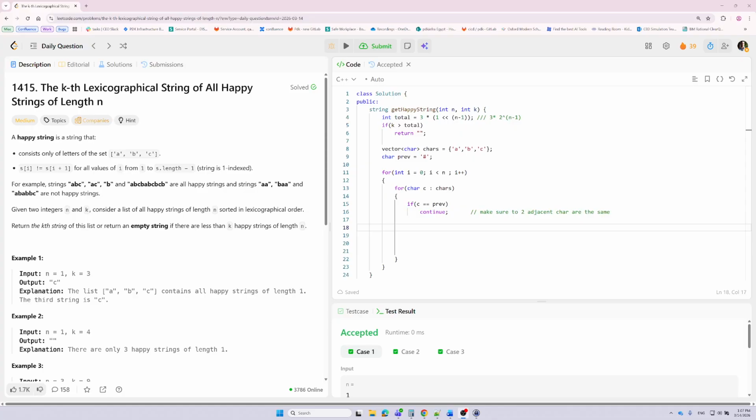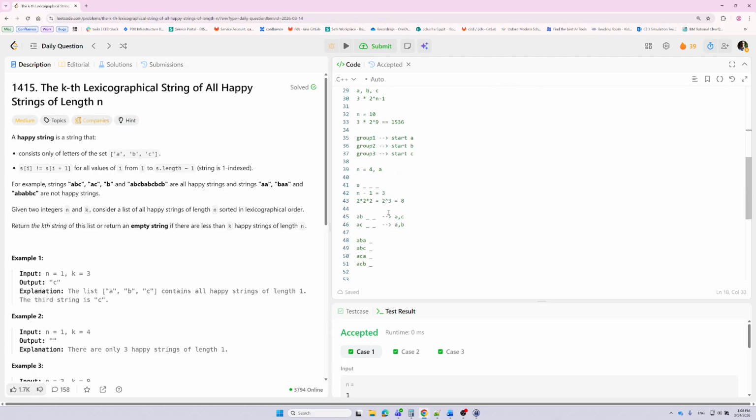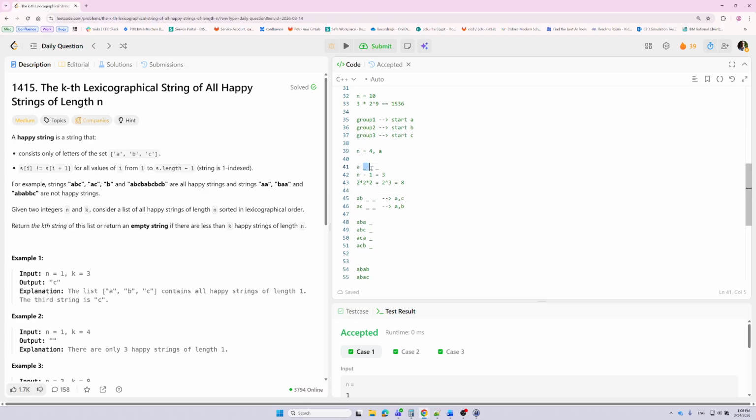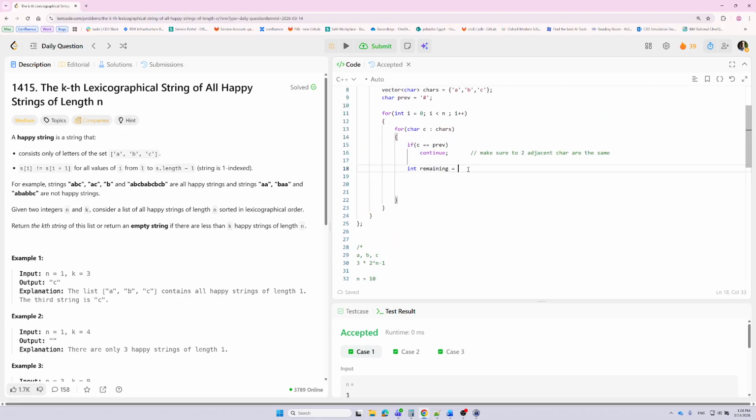Then I will calculate how many valid strings can be formed if we choose that character c. So I'll define a variable called remaining that will represent how many characters still remain blank. So how many characters are occupied and how many are still blank. Let's define remaining as n minus i minus 1.